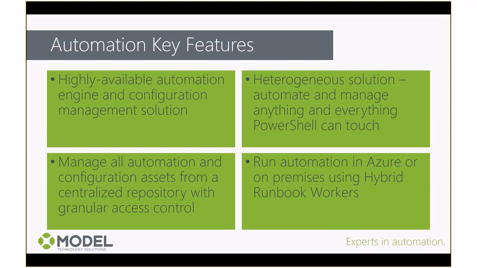The automation engine itself is highly available. It's run through Azure, so you don't need to worry as much about an on-prem infrastructure for maintaining that high availability. Because it's got an entirely web-based console, you don't have to worry as much about different tools, different front ends for different tasks. You can just get in and do things all in one place. We can run runbooks in Azure if you're using Azure services, but like we're talking about for your on-prem environment, we can stand up hybrid runbook workers on-prem. We're going to talk more about those in a few minutes. They function as gateways into your environment from the cloud service that we can use to run any automation we want inside your existing environment.